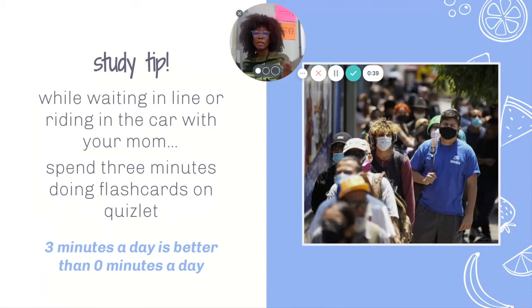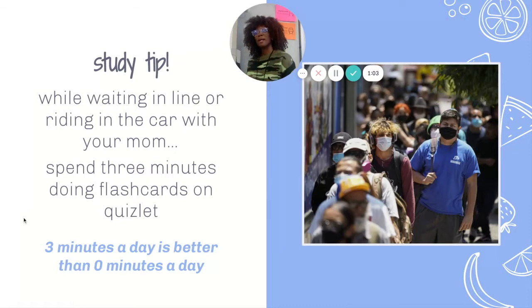If you spend 3 minutes doing the flashcards on Quizlet, either Quizlet.com or there's a Quizlet app, then already you're seeing the information more often, and you're seeing it in a repetitive way. Okay, and that's the best way to study. So even if you spend 3 minutes a day, so 3 minutes out of your 24 hours of the day, that's still better than 0 minutes a day. Okay, so I recommend doing that.